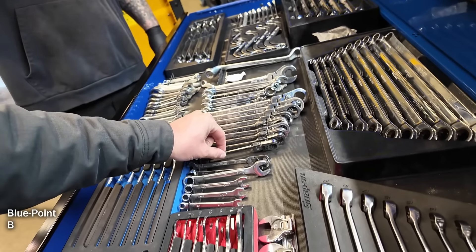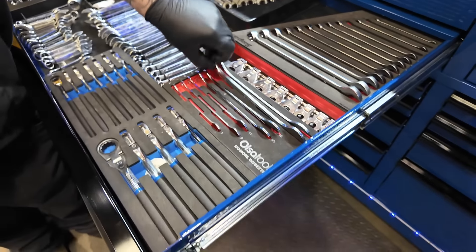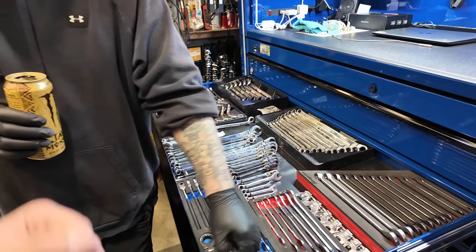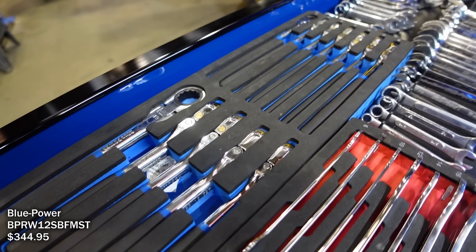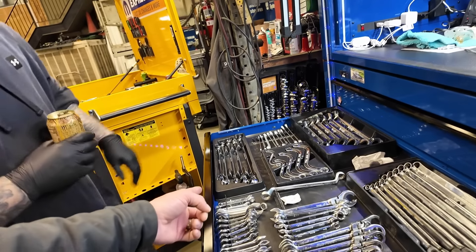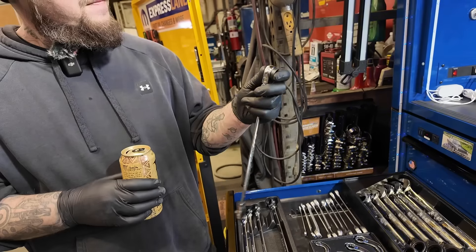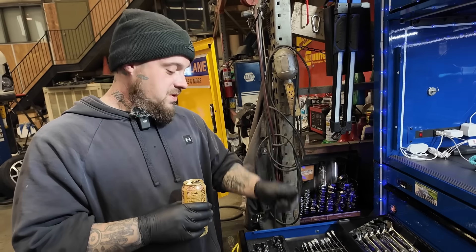You like these Blue Point ones? These look pretty nice. The gear one's kind of heavy. Also Tools — I've ordered from them before. Sway bar tools — to get behind it in case it gets stuck. That's smart. Like for pistons or calipers and stuff. I like these — do you use those a lot? Not as much as I thought I would, just because they're kind of pretty and I don't want to mess them up. You got the mountain pliers — the locked back and forth ones. I just got these not too long ago so they haven't got a lot of use.